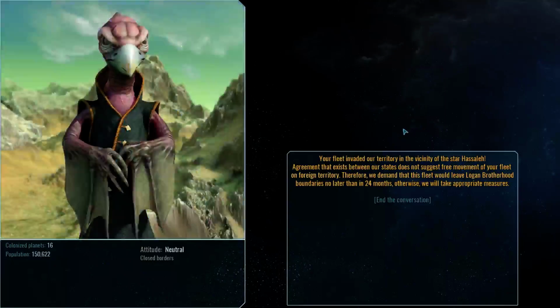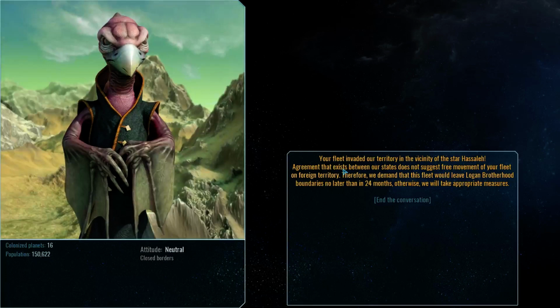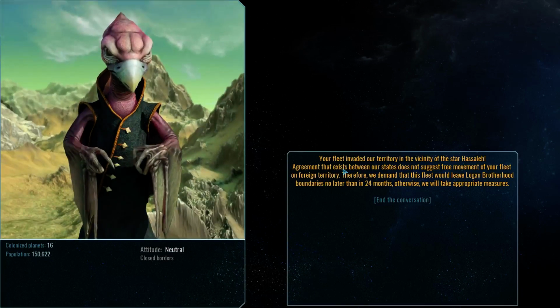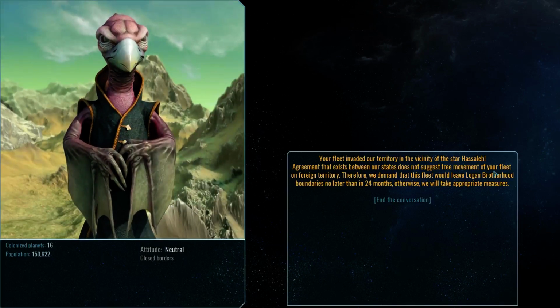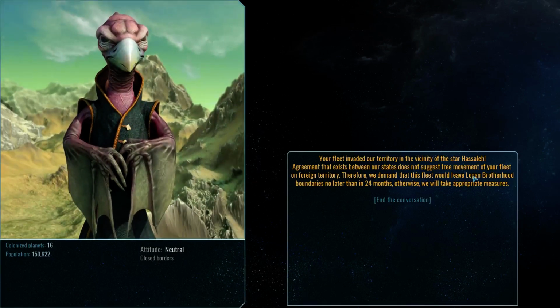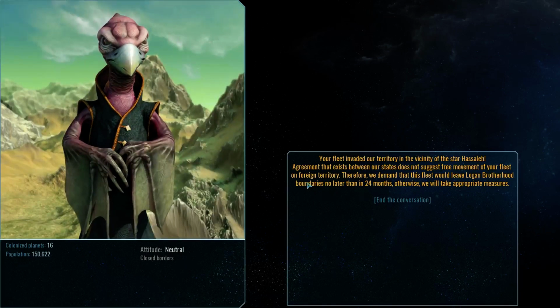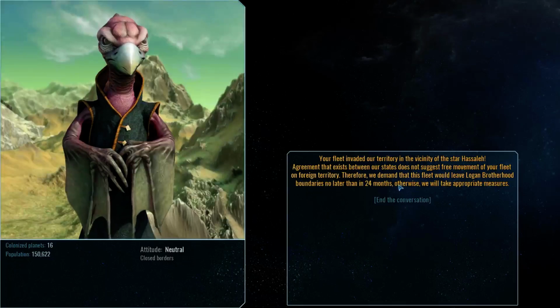Well, we were going to voice our protests over that. Your fleet invaded our territory within the vicinity of the star Hasha. Agreement that exists between our states does not suggest free movement of your fleet on foreign territory. Therefore, we demand that this fleet would leave Logan Brotherhood boundaries no later than 24 months. Otherwise, we will take appropriate measures.